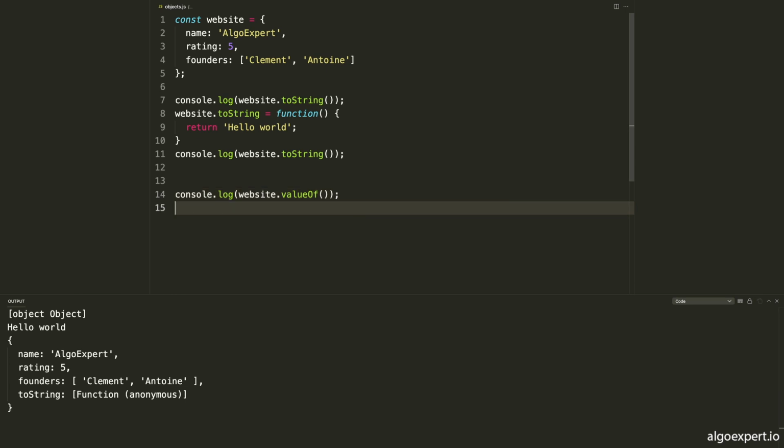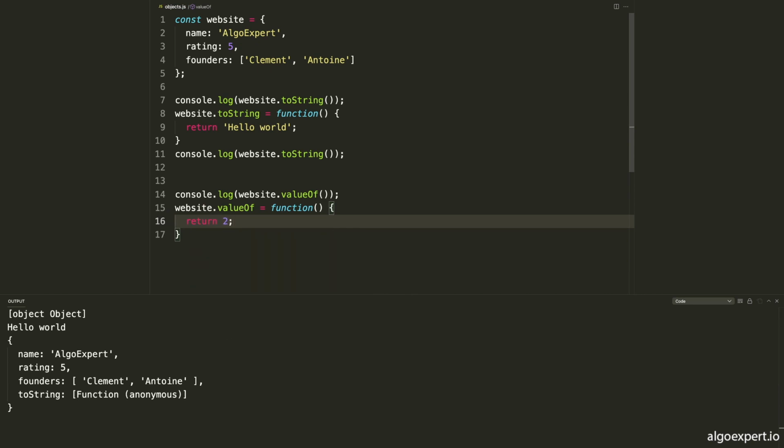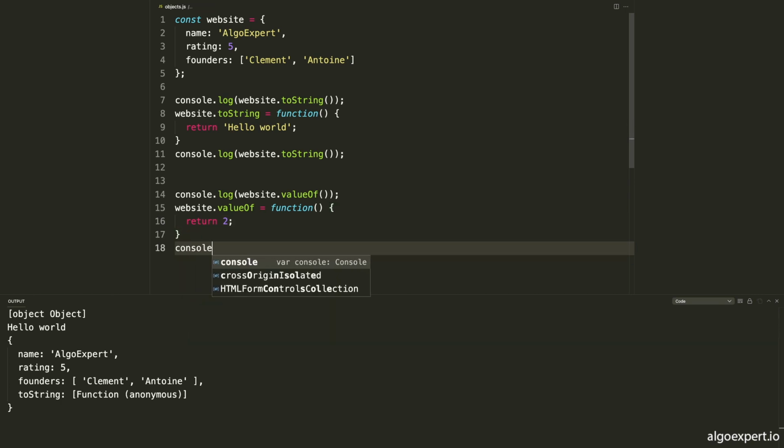So for example, we could do website.valueOf, and we can set this equal to a function. And this function, what we want to do is maybe let's return 2. So now the value of this object is going to be 2. And now if I did something like console.log website minus 1, what's going to happen is the value is 2, so we end up logging out 1.